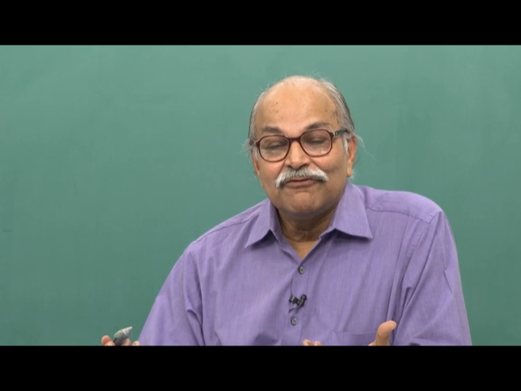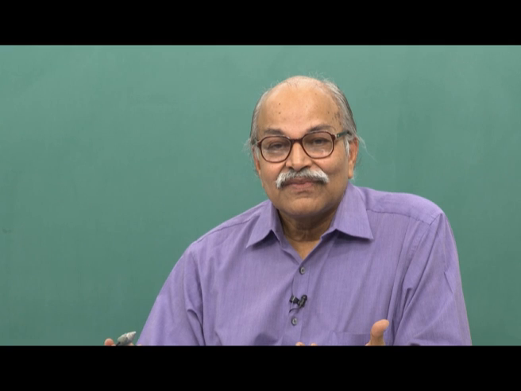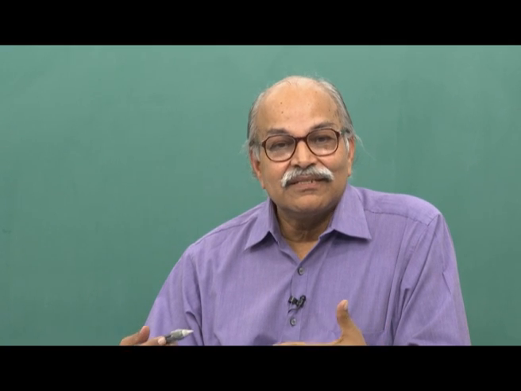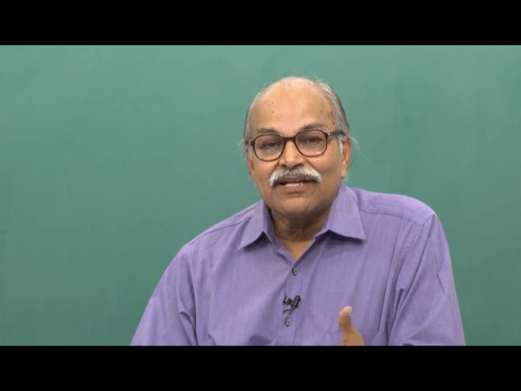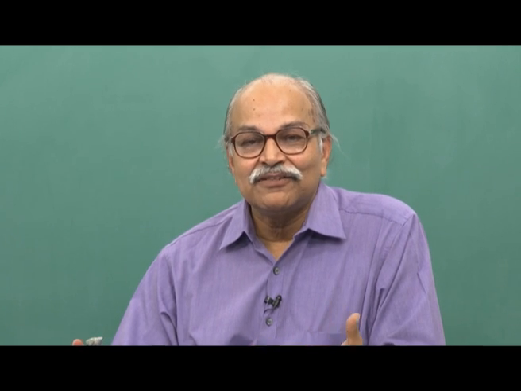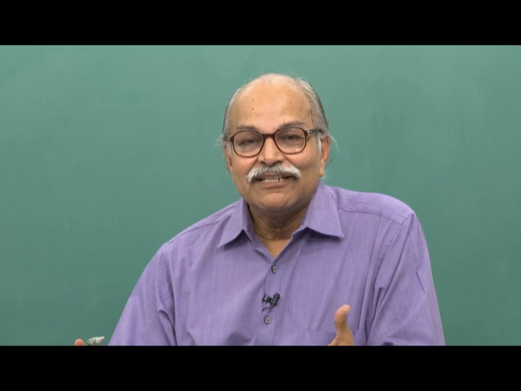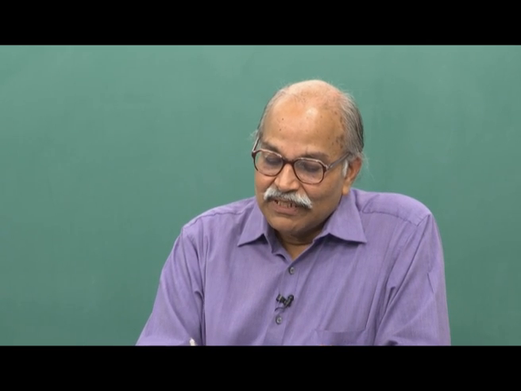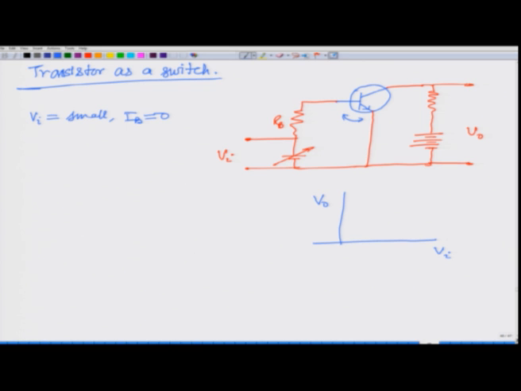nothing will start. If you do not forward bias this emitter base junction, the emitter is not injecting charge carriers into the base region. This I diffusion is the same as I drift, and all those things are very, very small, and therefore, IB is 0. So, if IB is 0, then correspondingly IC is also 0. Of course, it is reverse biased, so some reverse bias current can still be there, but it is very, very small. So, IC is almost 0.